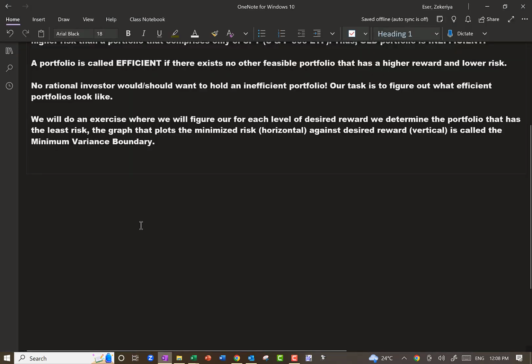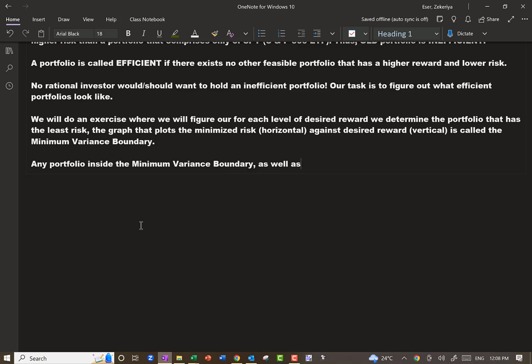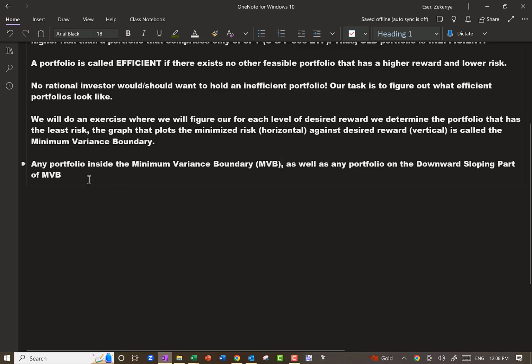So any portfolio inside the minimum variance frontier boundary, as well as any portfolio on the downward sloping part of, I'm going to call that MVB, is by construction inefficient.